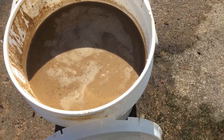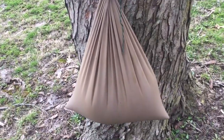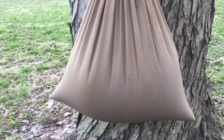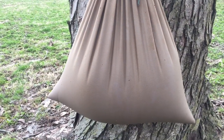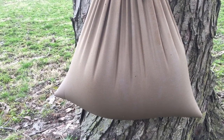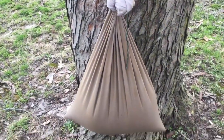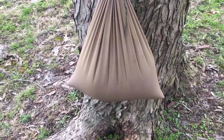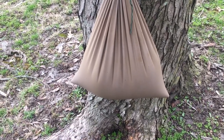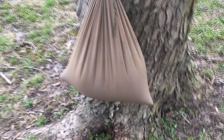Anyway, I want to show you what the first step looked like. Okay guys, I've moved on to the next step. After I filtered all the clay, I poured it into a pillowcase. Basically all I'm doing is draining all the moisture and water out of the clay itself. I hung it up from a tree — it'll probably hang here for a good two days until all the water is out. The only thing left in there should be pure clay.